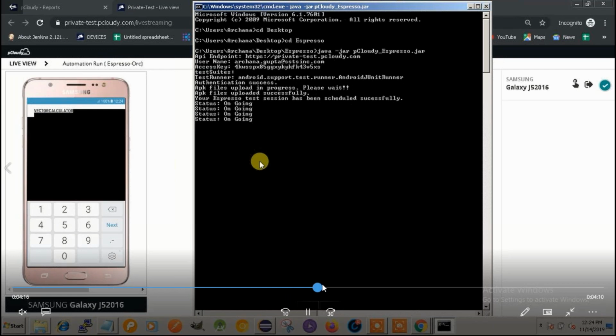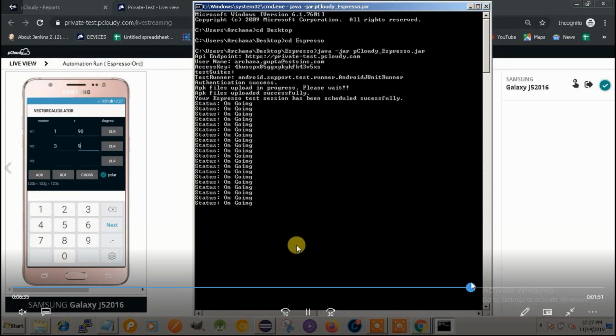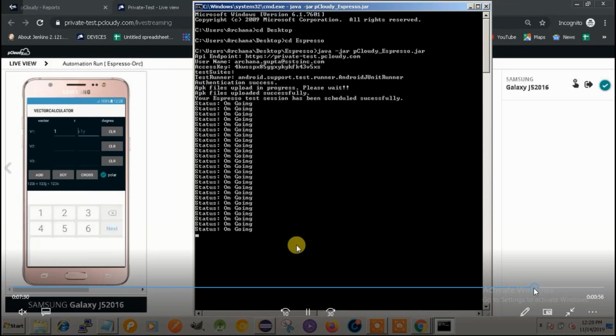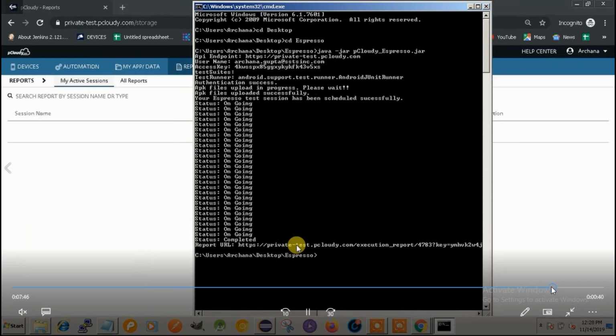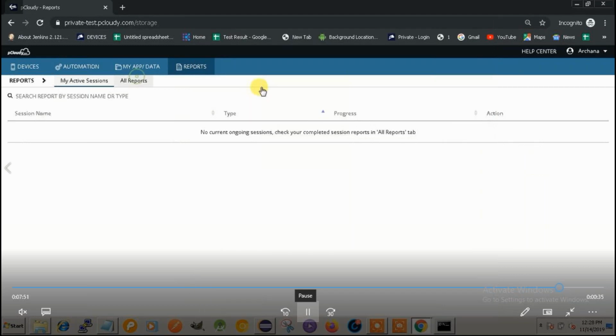So let me quickly go to the next part here, and yes, so many test cases keep happening there. Once the execution gets over, you should get the result saying the execution got over, and the report is generated. The URL is given to you. Now what you can do is go to the reports folder. This is something which we already had, but I just wanted to showcase it for the rest of the other guys.